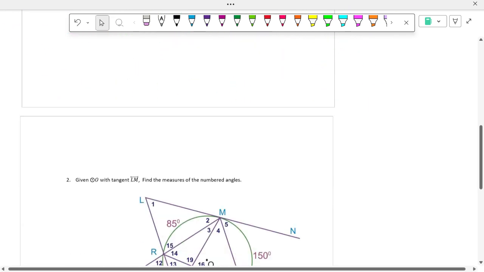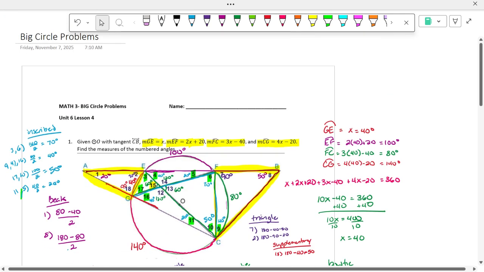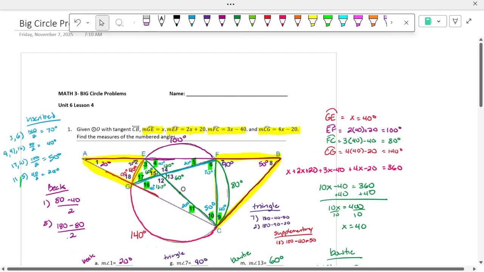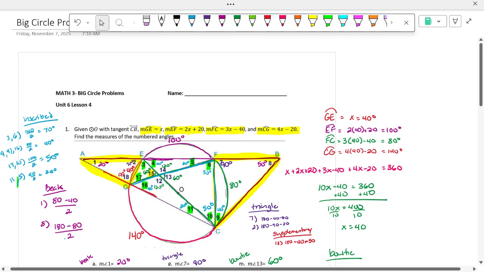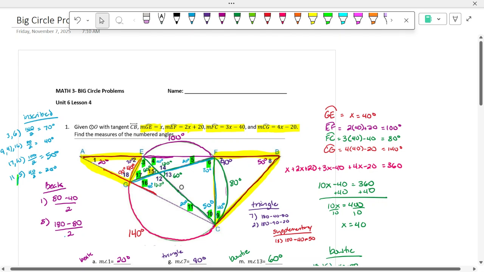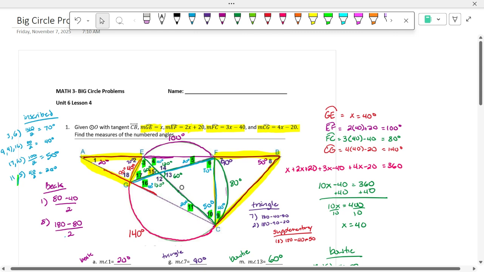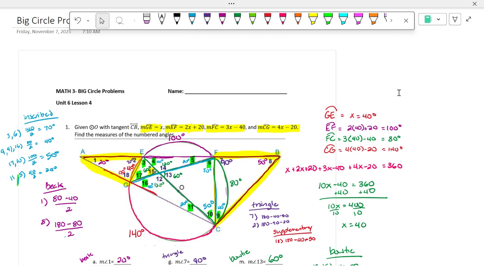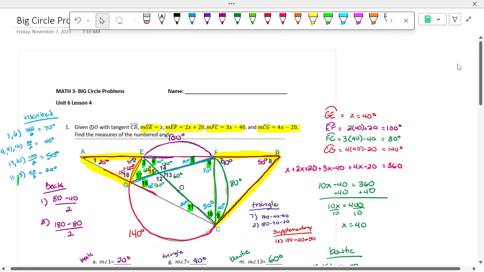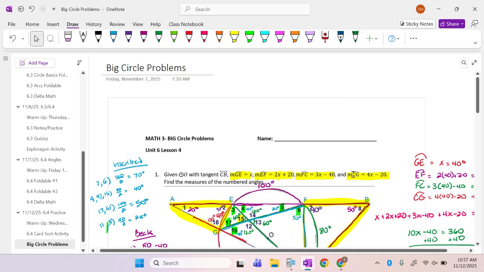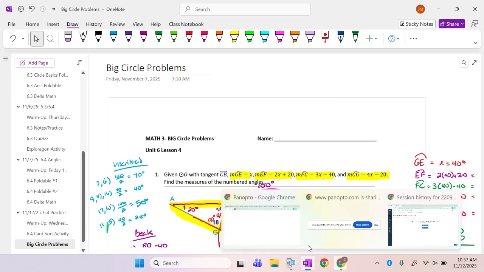Now, we'll do another one for warm up tomorrow. All right, so we'll do another one as practice tomorrow. When is our test? Tuesday. So, guys, your test I'm thinking is going to be Tuesday of next week. Today's Wednesday, so it's got to be next week. It's the 18th.